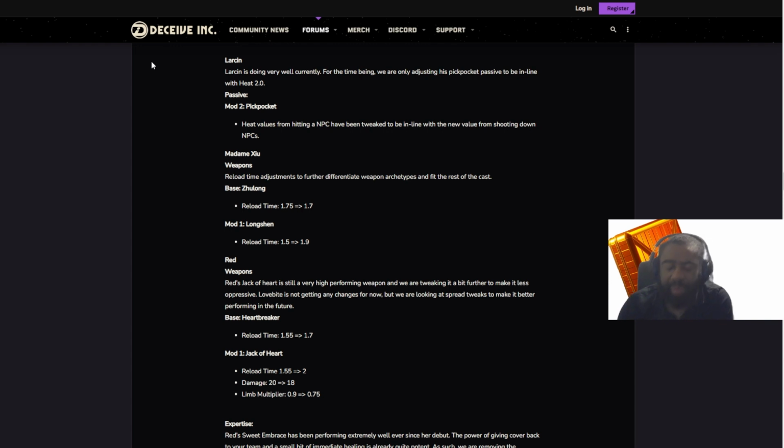So yeah, with Larson's second passive, you go to pickpocket someone, but if they're an NPC, then you would gain heat. So they're just you know, putting those heat values in line with the new system 2.0.